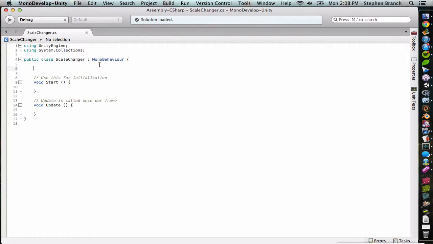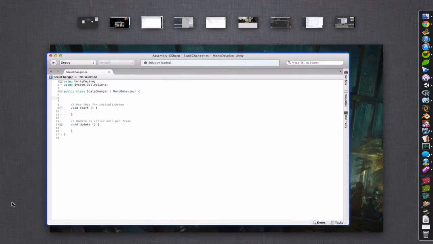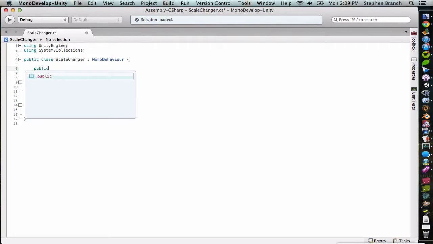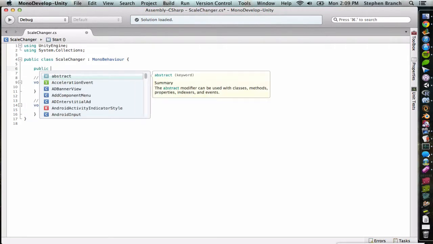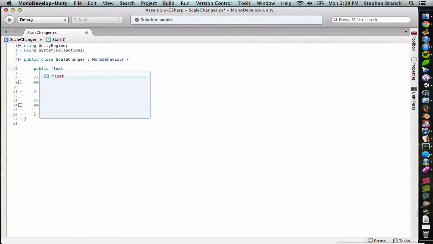Next, we're going to add our first variable. So I'll just show you the syntax real quick, and we'll kind of go through what it means. All right, so first we've got public, which is the access modifier, and we'll talk more about access modifiers in a little bit. And then next we have the type, and for this variable we're going to use a float, and we'll talk about types more as well. And then the name of the variable, which is going to be changeAmount. And because this variable is just going to be 0, we don't need to set it as anything. And then we just need a semicolon at the end of the line. Okay, so public float changeAmount.